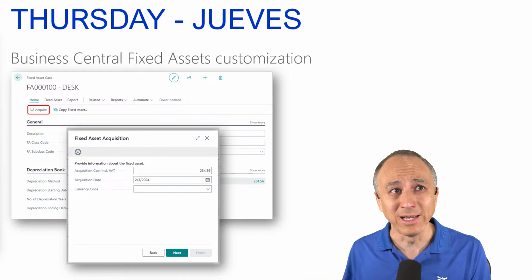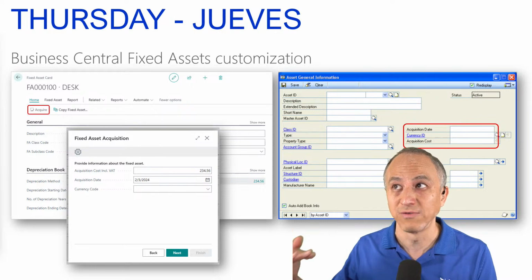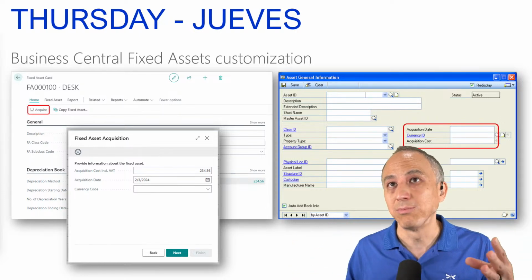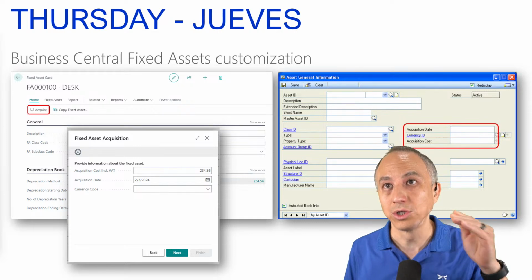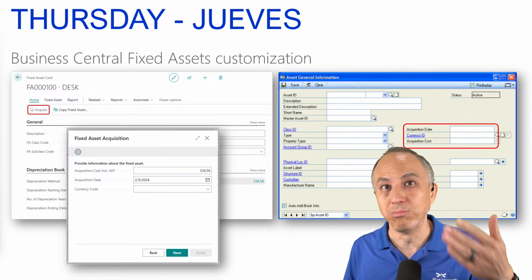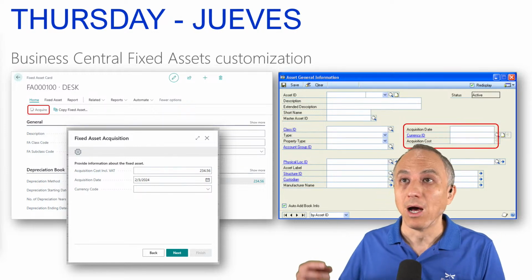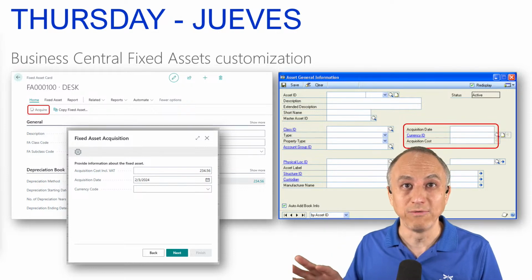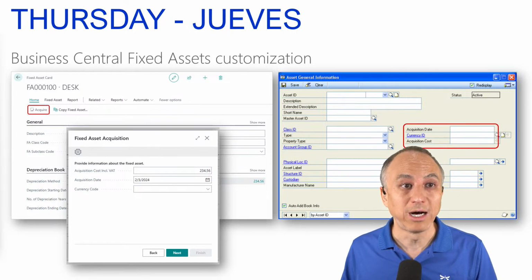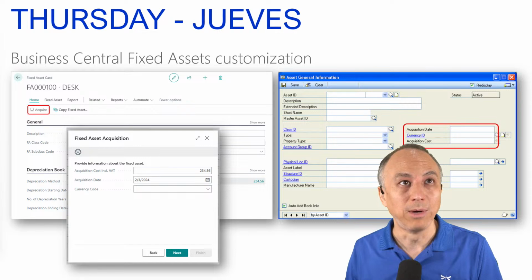So, in GP land, that was simpler. We just had an acquisition date, acquisition cost field on the asset. Now, I can kind of rationalize the accounting aspect of posting an FA journal to record that acquisition. Kind of makes sense. It kind of seems a little more proper in that you're actually booking that as a transaction to the subledger. So I could get on board with that, but it's not intuitive if that's the first time you're looking at it. Let me just tell you. So yeah, that was interesting. We learned something about fixed assets. I learned, Alyssa learned, and now the Berlin team is going to learn about fixed assets.